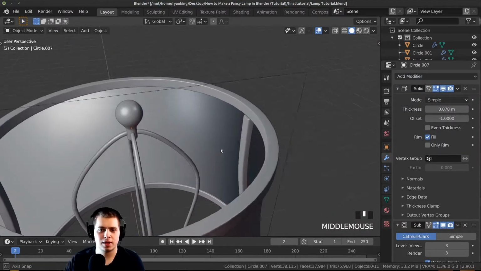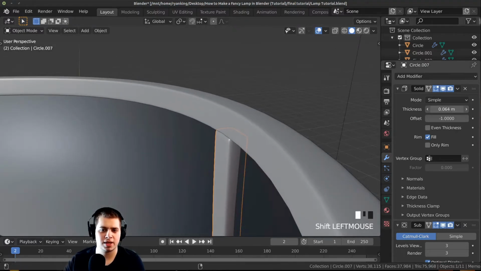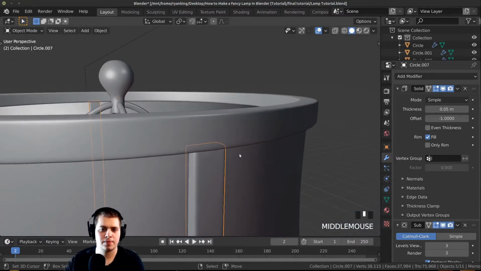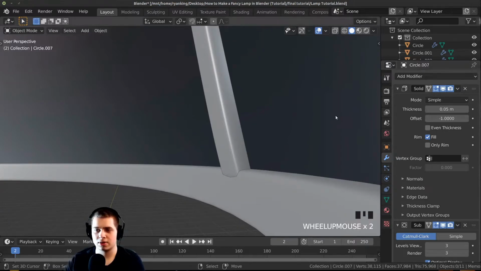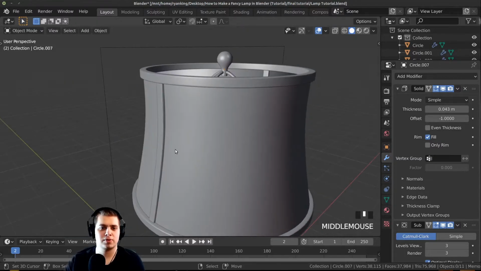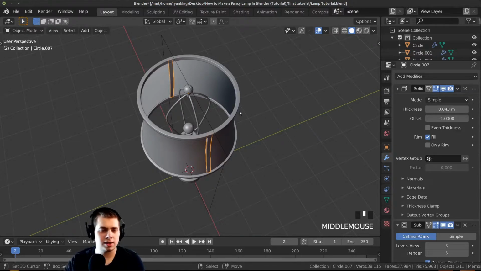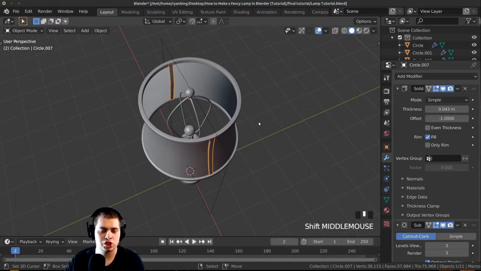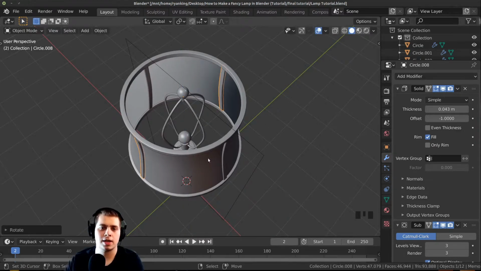There's the second one. Now you can see right in here, actually, this is a little bit too long. So the thickness here, I'm just gonna make that a little bit less so that it goes in there. And then on the inside here, again, it looks like this is a tiny bit too far out. So I'll just bring the thickness in just a tiny bit. Okay, so now that's mirrored to both of these sides, but we want to mirror it to the other sides as well. So the easiest way that I've found to do this is just to press Shift D, right click so it jumps back to its original position, R to rotate, and then Z, and just type in 90 and then enter, and there we go.